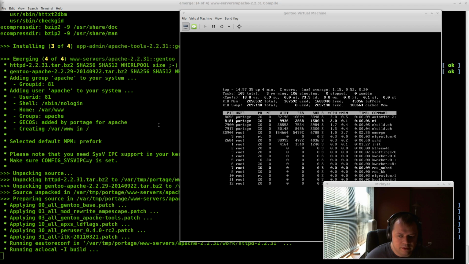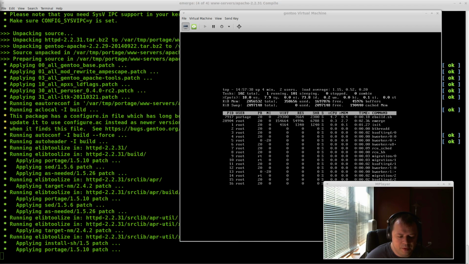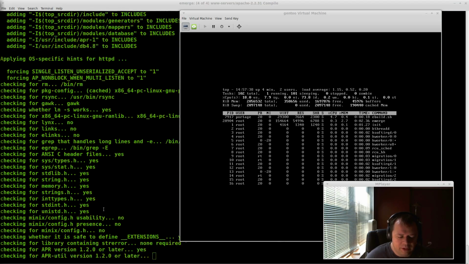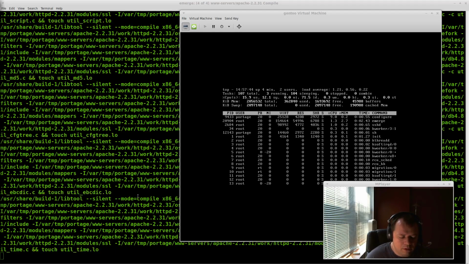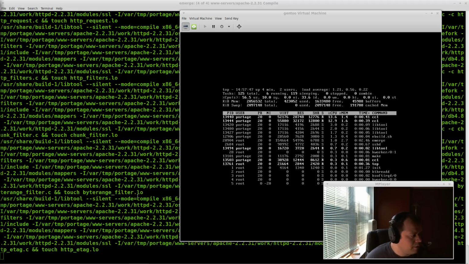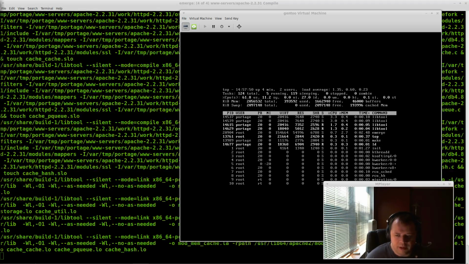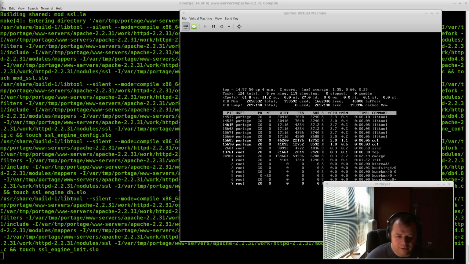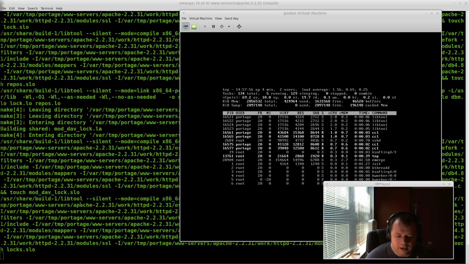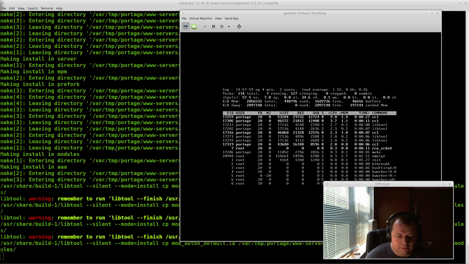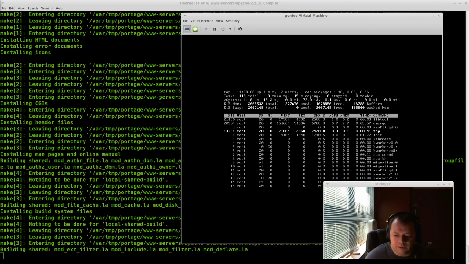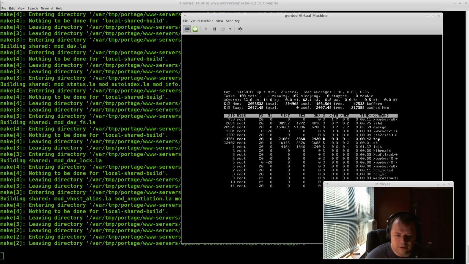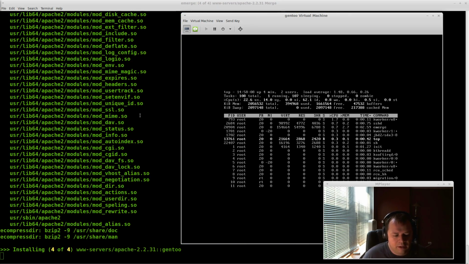In order for systems to boot certain services when they start, you want to make sure you run this rc-update add, the service name, and then you just pass it default, which basically says which run level the server should start at. And you can read about Linux run levels if you want, and they are basically a way to say, for example, you can't start Apache before the network starts, so the run levels determine that.